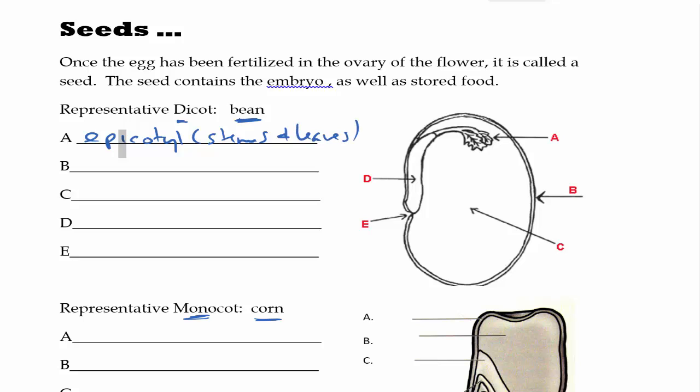B is the seed coat. Seeds deal with amazingly harsh environments. When you think of the soil, you have very rough gravel, sand, insects, critters like worms that are trying to eat you. So seeds have a protective coat called a testa. That is really their function, to protect the seed.